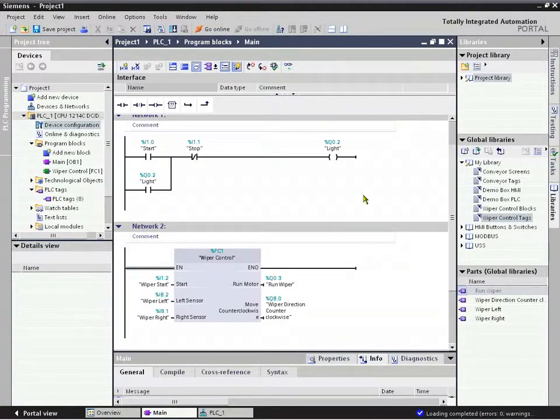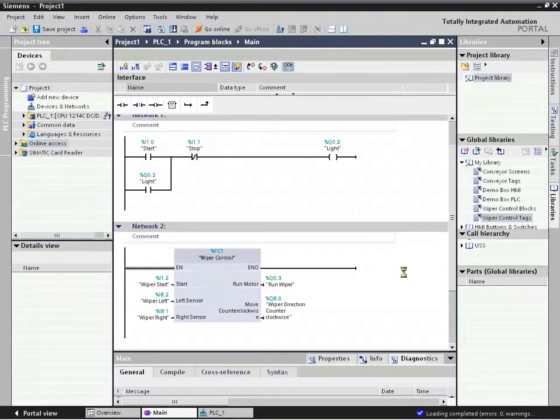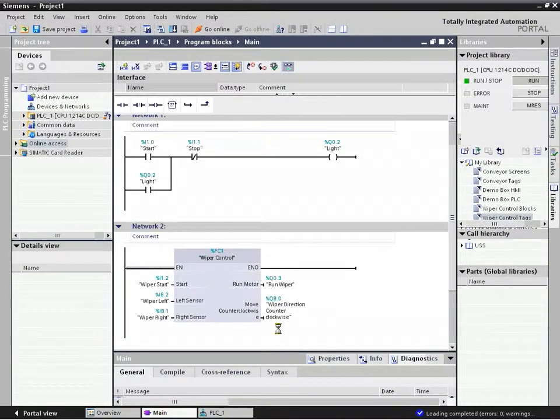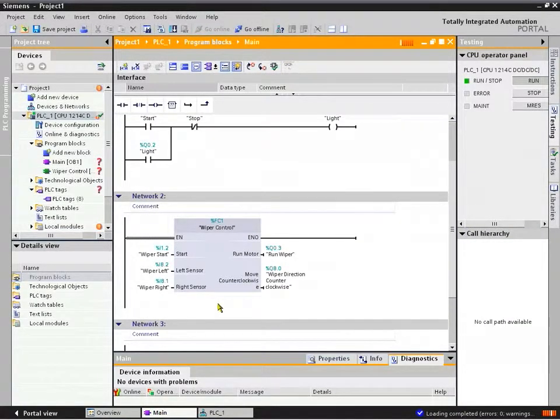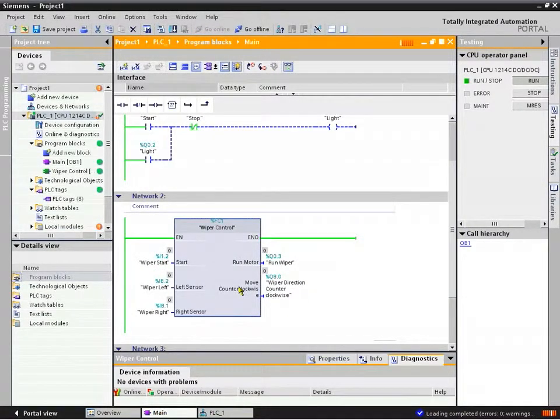And as we did in the previous part, we can go online with it quickly, with no other dialogues or preferences needed to go online and test our logic and see status and power flow in the particular block or circuits that we are troubleshooting. So with this, I'll turn on that third switch as my wiper start. You can see it's active, and the wiper is oscillating between the two proxies and showing activation in its position, and we're up and running. We didn't have to do any special programming or any cut and pasting of previous logic. These libraries can be stored on a server and brought right into a system quite easily.